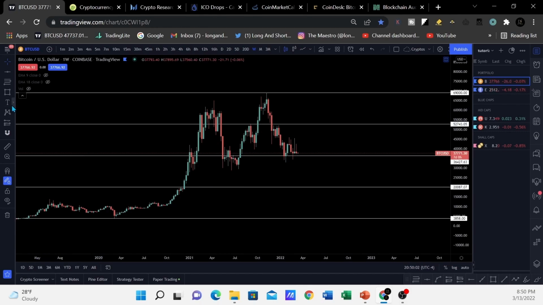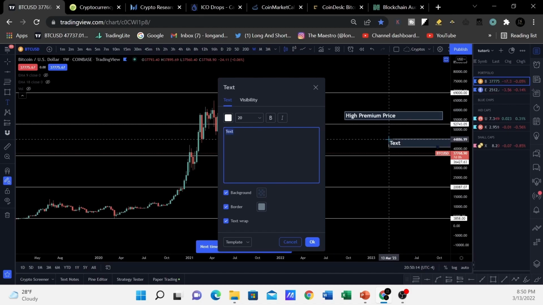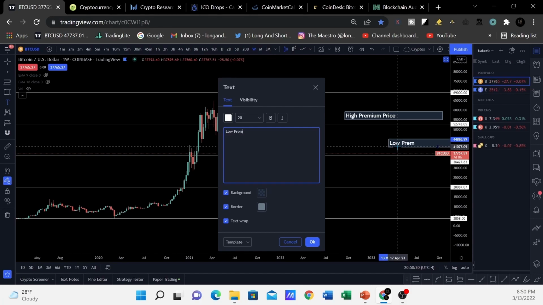Now, the easiest way to break this down in regards to what these areas mean and what they are is to say, this is an area of high premium price, okay? The next area below is an area of low premium price.